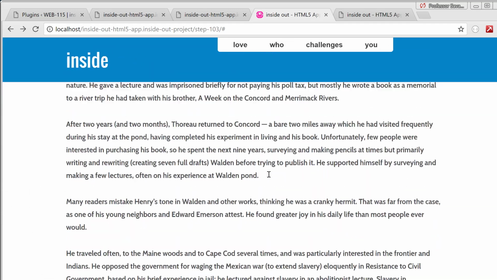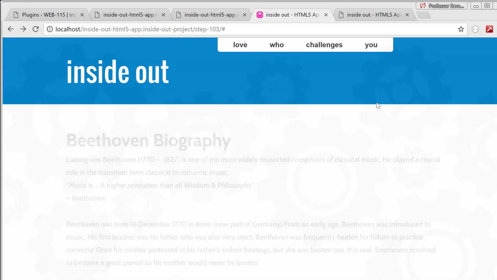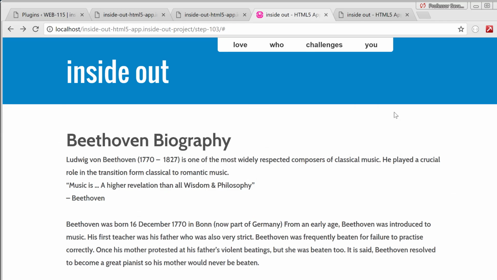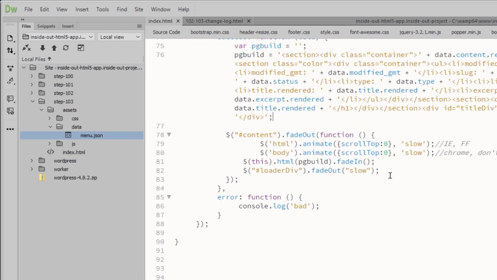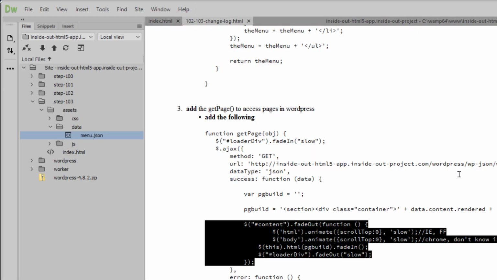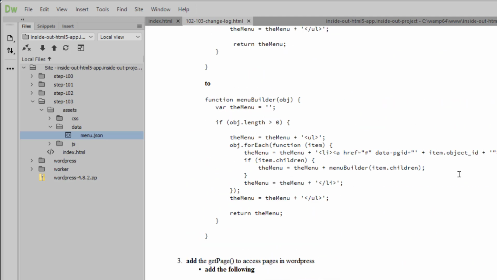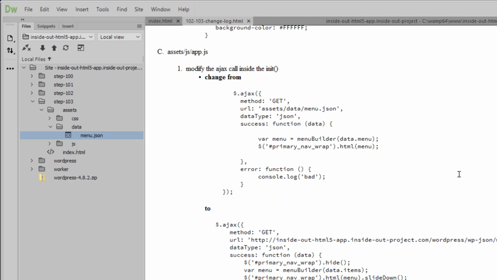Excellent. That's really good interactivity. Lets the user know when something's going on, prevents them from making it worse by continuously clicking on new things, and really does a great job at giving some application feel. With that, we have all of our functionality put in that we wanted to do. We'll do a quick wrap up here.